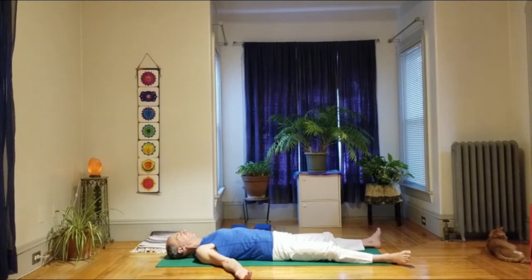Allow your eyes to close. Deep breath. Allow the belly to rise as you breathe in. The navel comes towards the spine as you relax your face, relax your neck and shoulders, relax your elbows, wrists, fingers, relaxing every muscle along the spine. Relax your hip joints, relax your thighs, knees, calves, ankles, feet and toes.